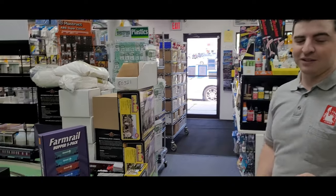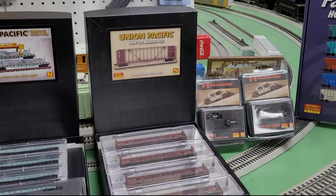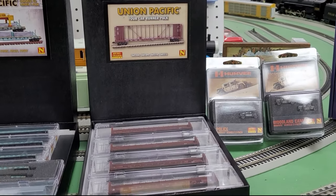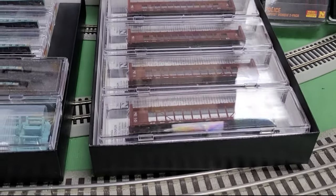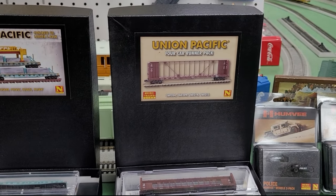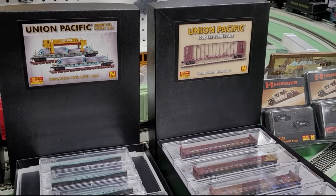Check this out here. As you can see, I have a couple of different multi-packs for N-scale. Let's start with this guy right here. I have the Union Pacific four-car runner pack there. And as you can see, I have four different cars here that have different road numbers on them. And those are really cool looking cars here. These cars sell for $135.96. And again, it might seem like a lot, but these are really detailed cars, so I think you're gonna really like those.